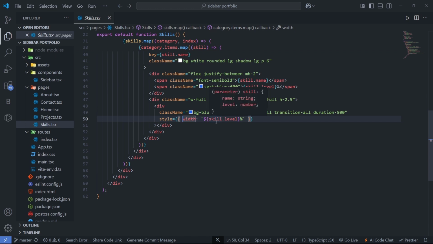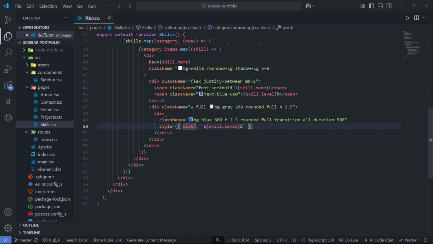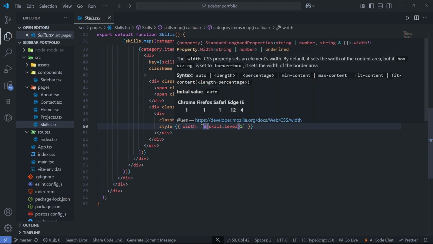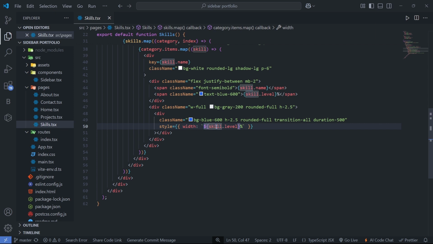So we have to build this logic. Here, when you are using it in the class name, we want to use JavaScript, right? In this div, in this style, you can use a template literal. Here we have a style, and in this style we want to show the width, how much. So we have to show skill dot label percentage, and inside a template literal, so backtick, you can see that, right, and with the dollar.